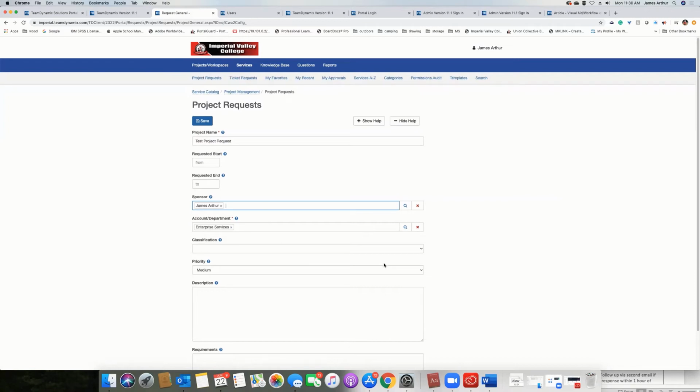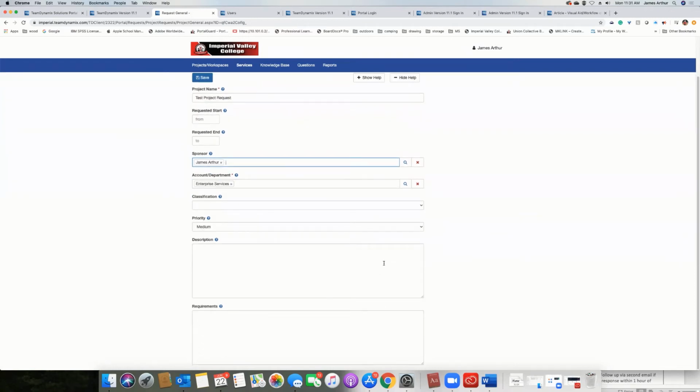Oftentimes they're not part of the typical project team. They are included on communications, and they help with big rocks that need to be moved around, but they're typically not part of the day-to-day project team. That's usually the project manager, functional manager for the department that the project's being done for. The sponsor is usually a level removed, somebody who's got some weight in the organization that can make sure things are getting done on the project.